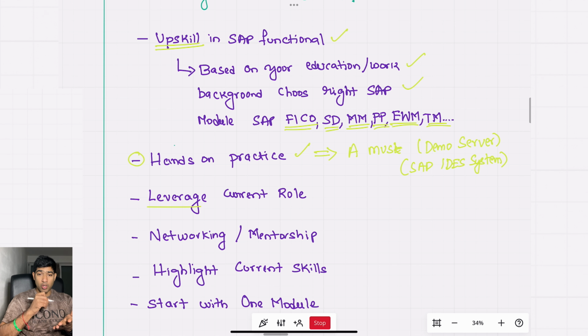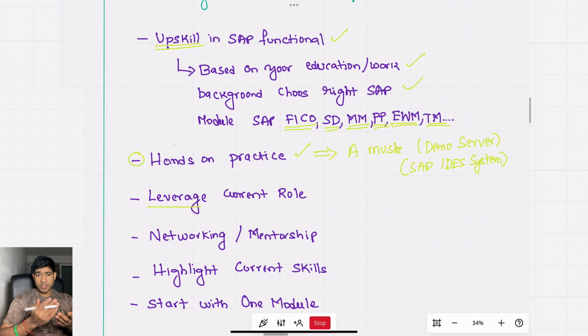For example, if you're already working in SAP or in any other domain, you need to try to leverage your current experience. For example, if you're already working in testing, look for opportunities in your organization to get involved in SAP related projects, or you can volunteer to assist in SAP testing, or you can also be a shadow for a generic tester, or a cross-functional team member to learn and help the cross-functional teams. So basically this allows you to gain exposure without making a full leap right away from generic testing to SAP testing.